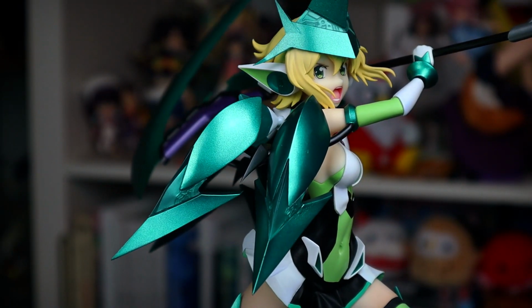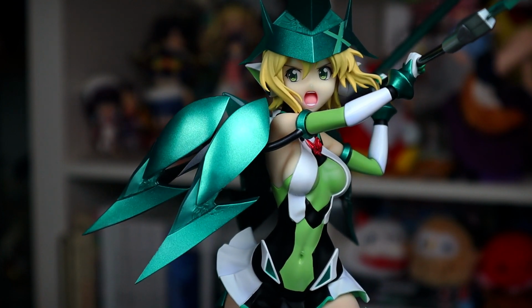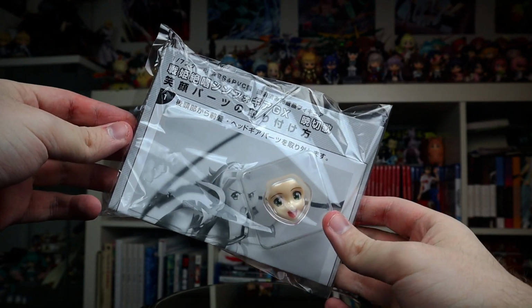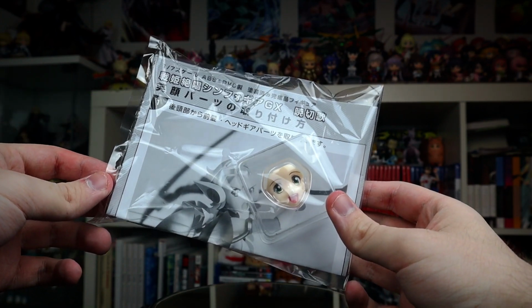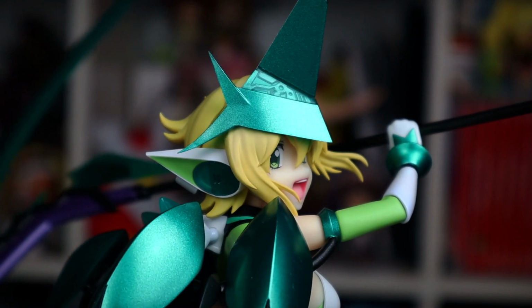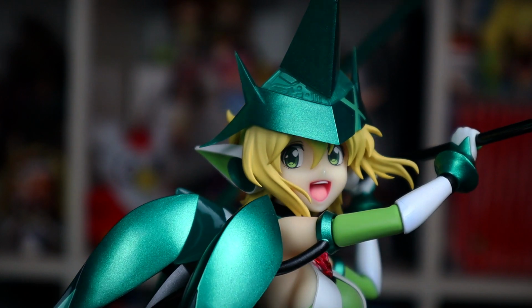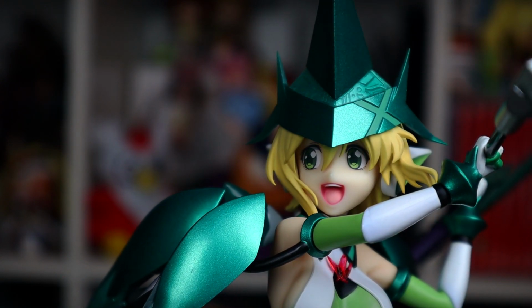The flow of her hair complements her action pose really nicely, in addition to her yelling expression, which really captures the moment. Hobbystock also offered an alternate happy faceplate for pre-orders through their own store, which I had thought looked much better, but now actually owning the figure with both faces, I really do prefer the original yelling one, so I don't think you're really missing out on too much there.